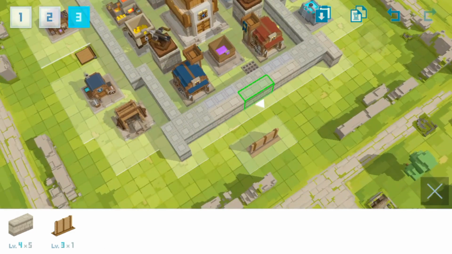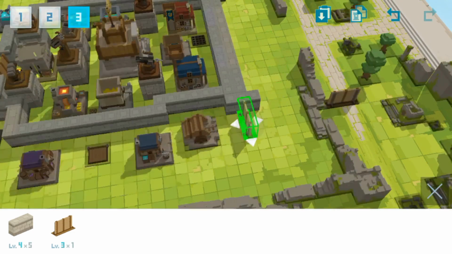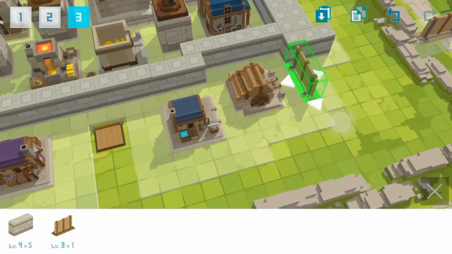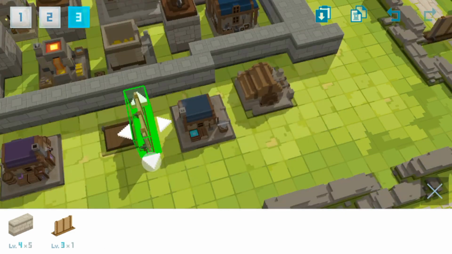Mind of its own. So, why don't we make it so our opponent has to deal with some annoyingness, which is like half of the game, right? Is making it so they have to deal with annoyingness. Can I place this closer? Can I get away with that there? I could.